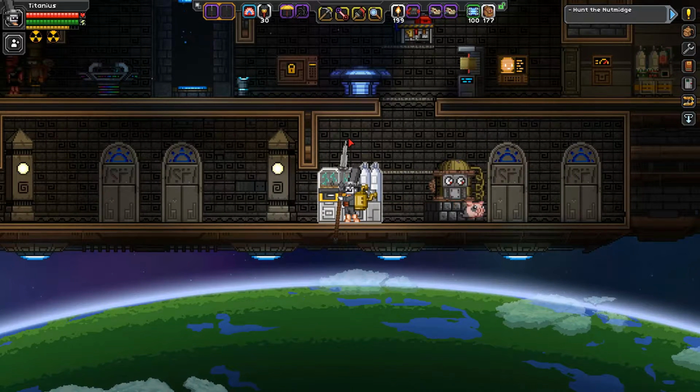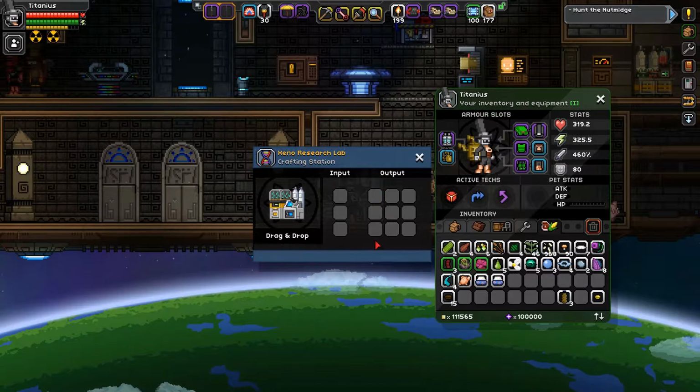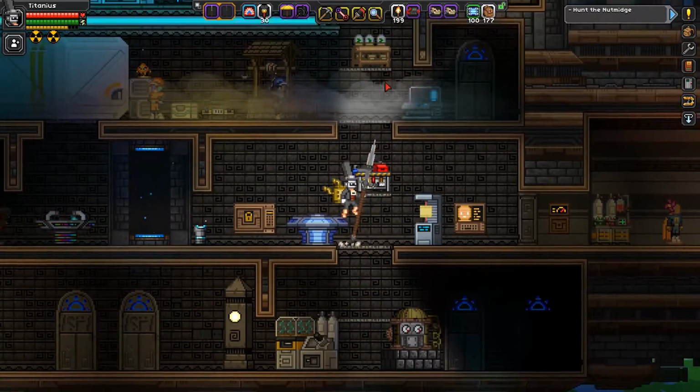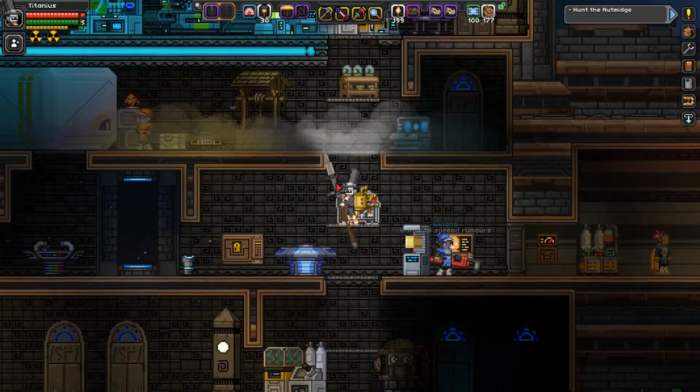Reproductive boost I made from yellow flowers by sticking them in here, the Xeno Research Lab. Cotton made mimicry, and kiwi made the hardened shell. Now granted, those are not the only things you can do to make those things. There's actually a whole list on the Frackin Univserse wiki if you want to check that out. And I would highly recommend checking that out.